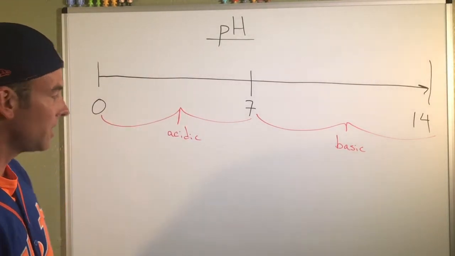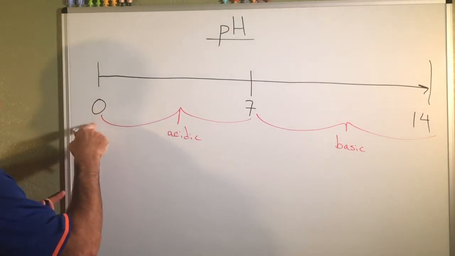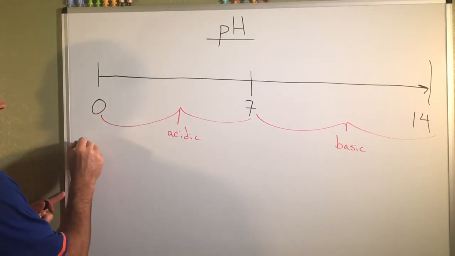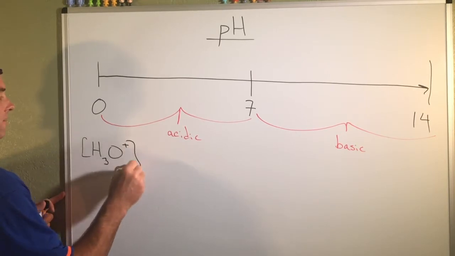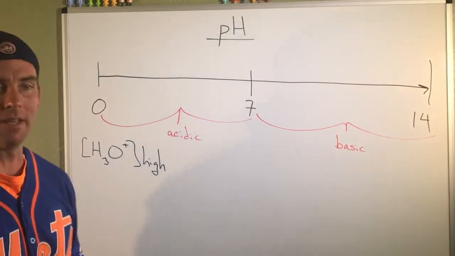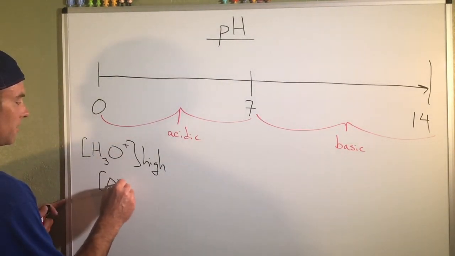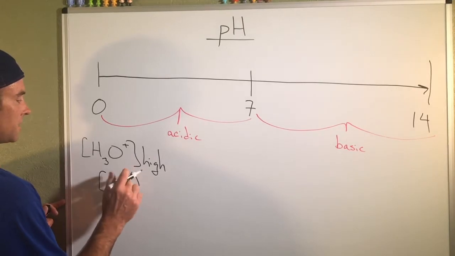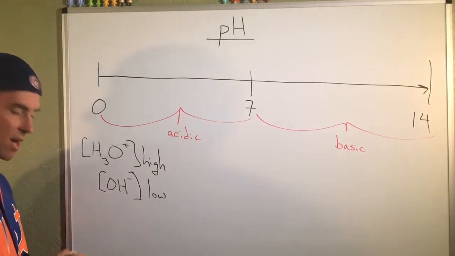So what does it mean to say that you're in an acidic solution? Well, what that really means is that if you are in a very, very acidic solution, a pH around zero, what that means is you have a really, really, really high concentration of H3O+. That's what it means. It turns out you have a very, very low concentration of hydroxide.